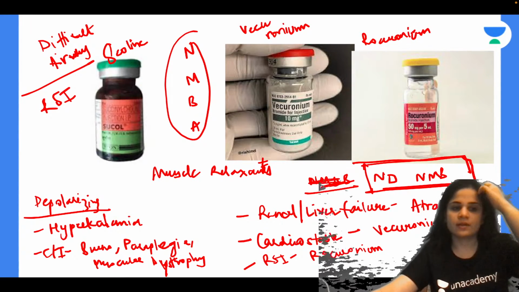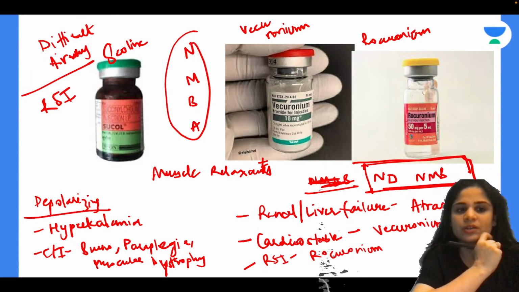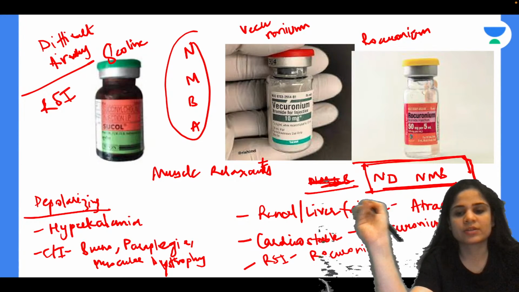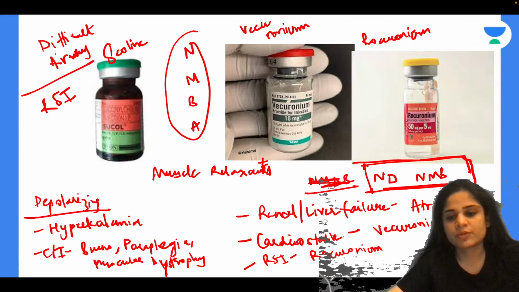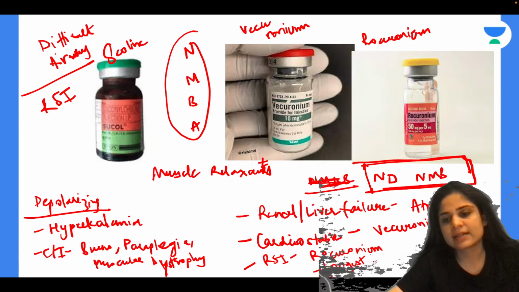Okay, alright. Now, this is one of the questions that they used to ask previously, so I am just revising it with you all. What is the longest acting non-depolarizing neuromuscular blocking agent? They used to ask this a long time ago, I don't know whether they will ask it now or not. The longest acting non-depolarizing neuromuscular blocking agent.